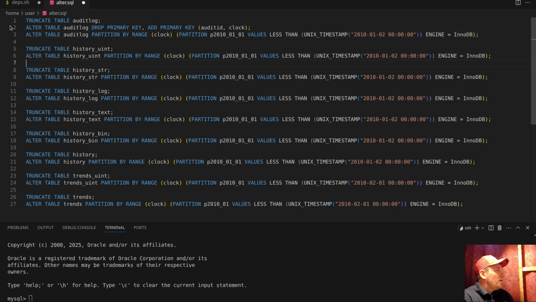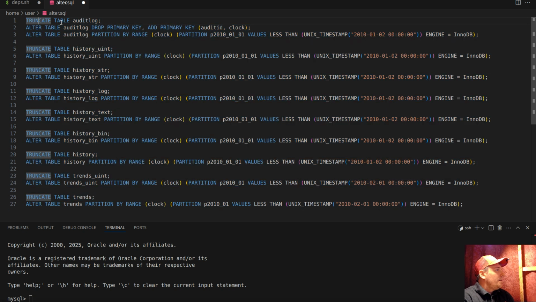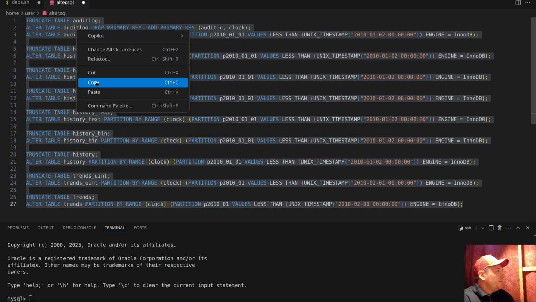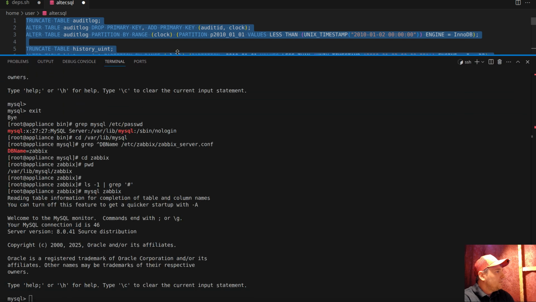Now I will copy all these commands. I'm using truncate table before every operation, and it's mandatory to do that. Otherwise, we cannot enable partitioning if there is any data already stored inside the table. I will copy everything in one go and paste it in the terminal at the bottom.